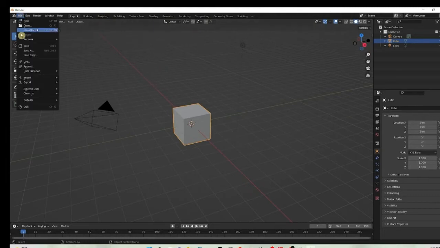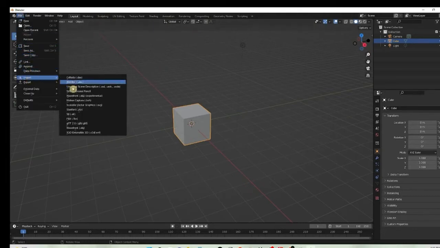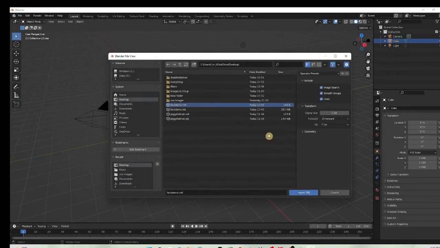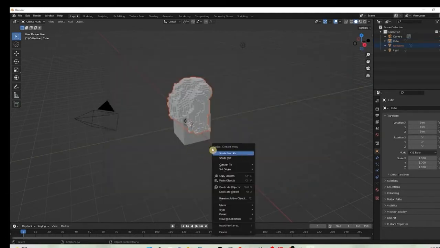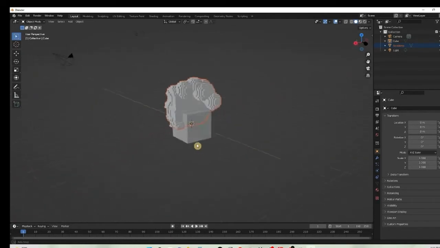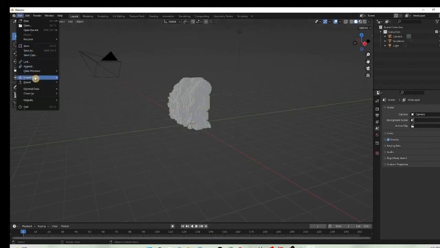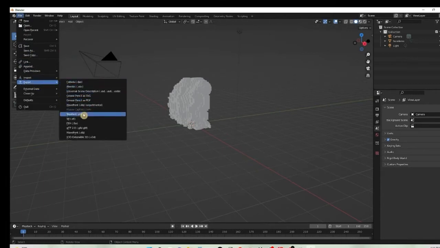And we're going to go to File. We're going to scroll down to Import, and we're going to import that OBJ file that I just saved. So let's see, Face Demo. Oh, and you want to make sure you select the OBJ file. Import. You're going to have something that looks like this. I'm using the middle mouse button to press and spin around. I want to delete this square, so I highlight it and delete. And then you don't see any colors, but all the textures and colors will be combined when you export it as an FBX. So don't worry that it looks grayscale.